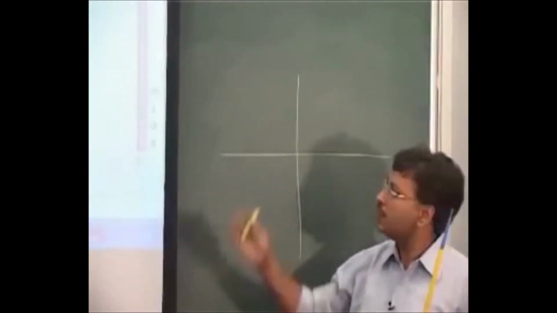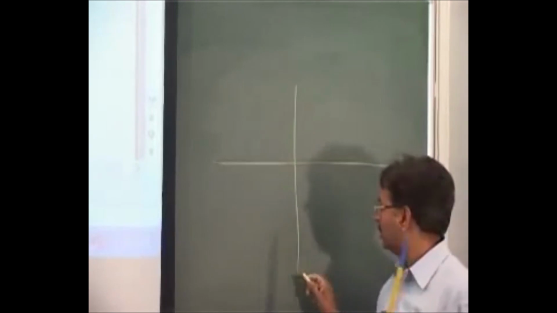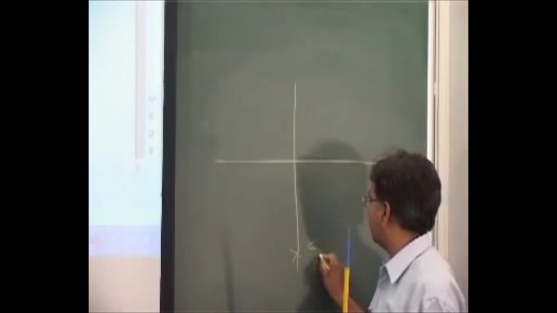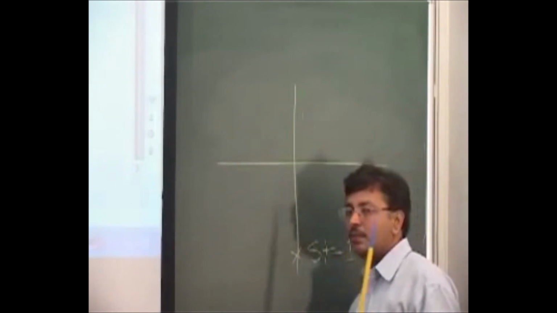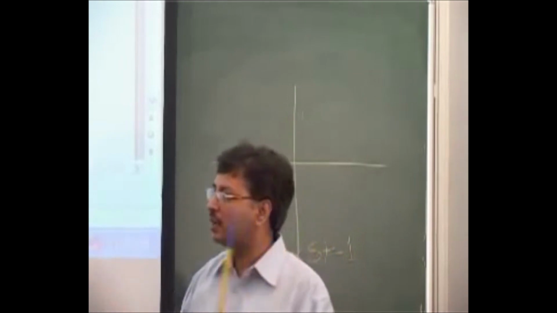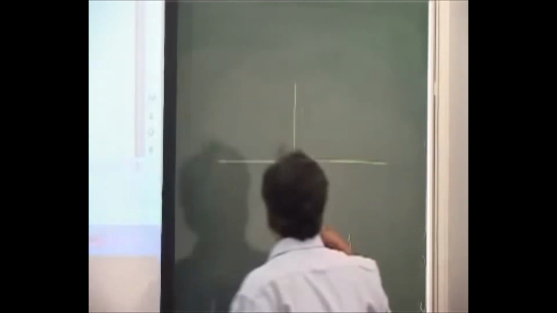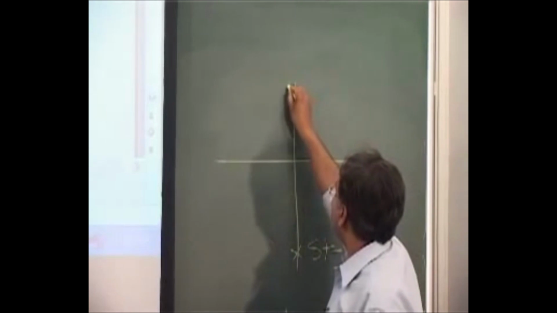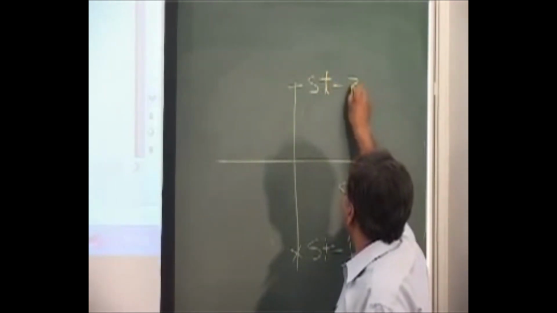South, because when wind is blowing from the north, the impact is maximum. So I have to put one station here, that is my station 1. And where do I put the other station? In the south, because that's where the impact will be minimum. When wind blows from south, the impact will be minimum, which means the impact will be north. So I can put the second station in the north direction.